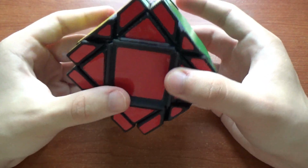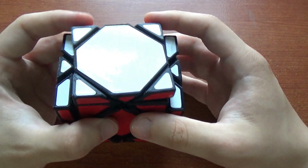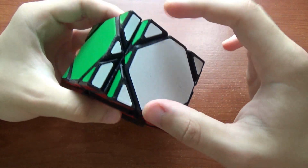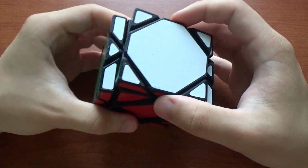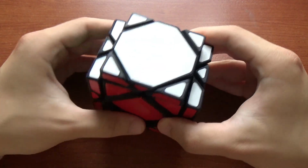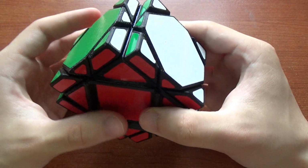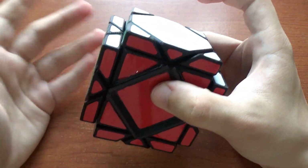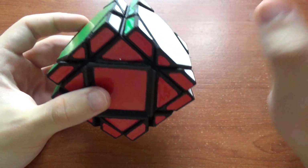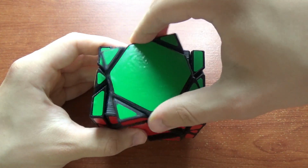So that's how I got to this puzzle. I do plan to redesign this. It doesn't turn extremely well, and that's partially because the mechanism was a bit limited by the X-Skewb cuts, and partially because the pieces aren't really sanded because of how fragile they are. Now, the reason I made this puzzle this way in the first place is because I didn't want to have to go and design an entire X-Skewb mechanism just to test this concept out. However, now that I've seen that basically this works, I might actually go and design an updated version with a fully functional X-Skewb mechanism. And then kind of the mechanism for these face turns can be sunk into the X-Skewb, which would be the optimal way to do it.